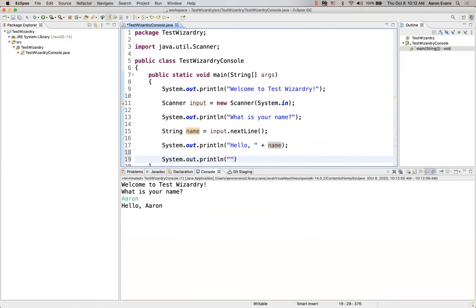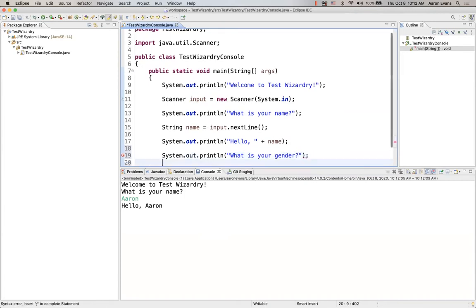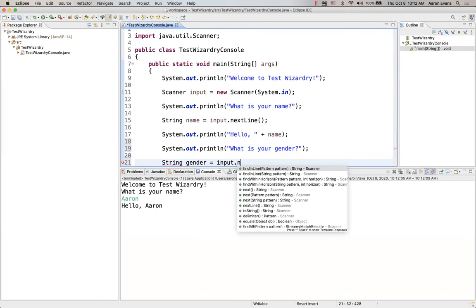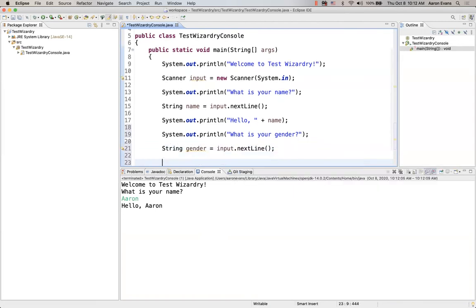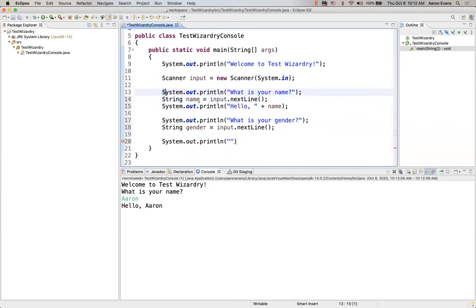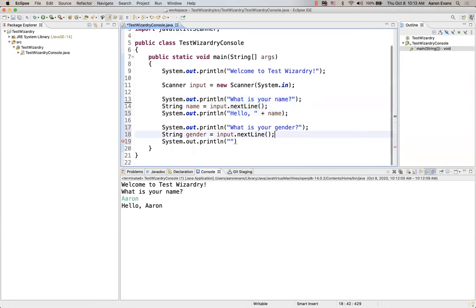And then we can ask, what is your gender? And again, we can get the next line. Now you can see there's a lot of repetition in what we're doing here, and we're going to just bear with this, bear with me right now for this. We can group these into smaller segments, kind of grouping our class or our functions. You know, we've got a section on name, we've got a section on gender, and we'll have a section on age. What is your gender?